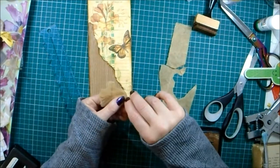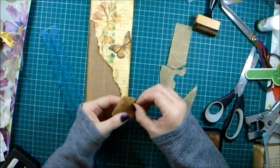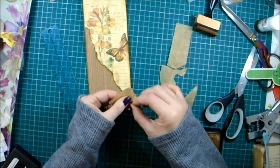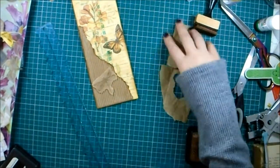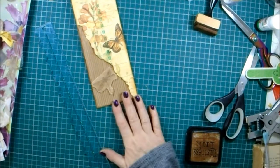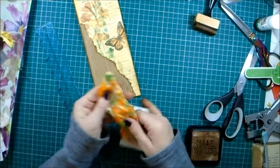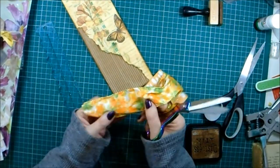Right. Share a bit more for this end. Right. And come in a bit there. And right, good job with this is that I can see through it. So I can just flip it over so it's easier to tear that way. Right, yeah, I like that, but I think I want something else as well underneath it. So, see, I really like this, but I don't want the gold. Maybe instead of using it in the way I would use ribbon, I'll just cut the ends off and just use it like a piece of normal fabric.